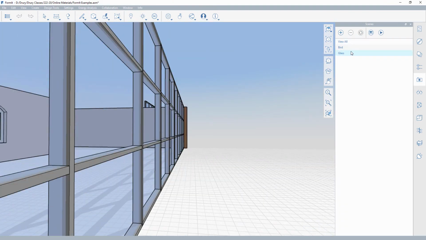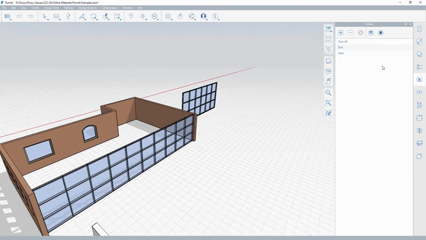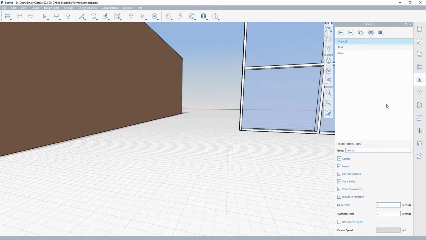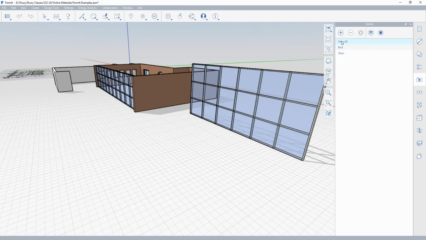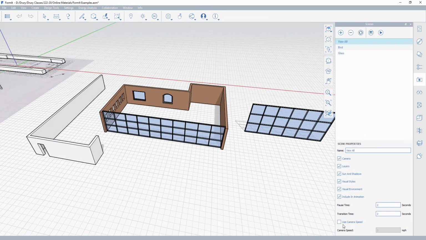Double clicking will navigate through each one. I can also hit the play button, and the play button is going to animate from point to point. And if you remember when we had this up, if I select any one of these views, hit the stop button here, you can see include in animation means it is going to string through each one of those. So if I turn off include in animation, essentially when I hit the play button, it's going to skip that particular view.